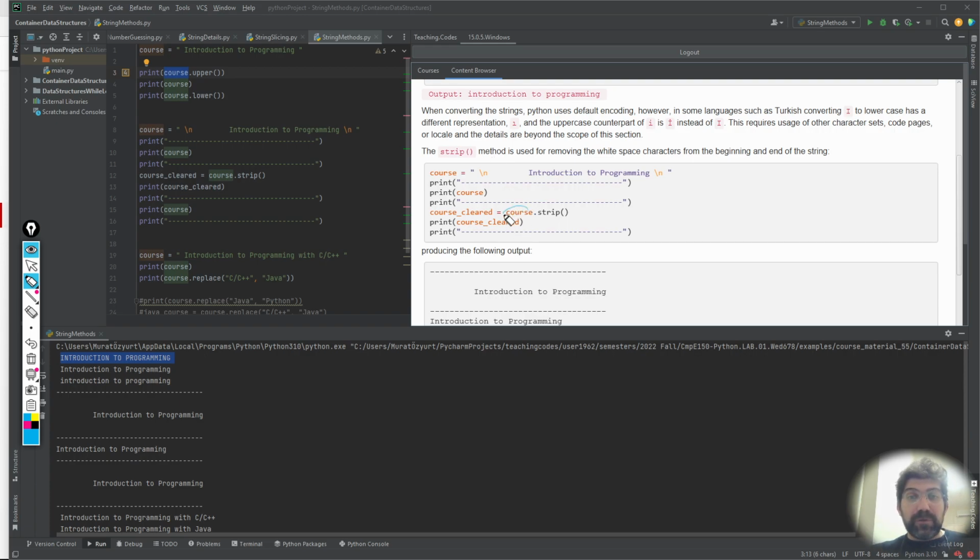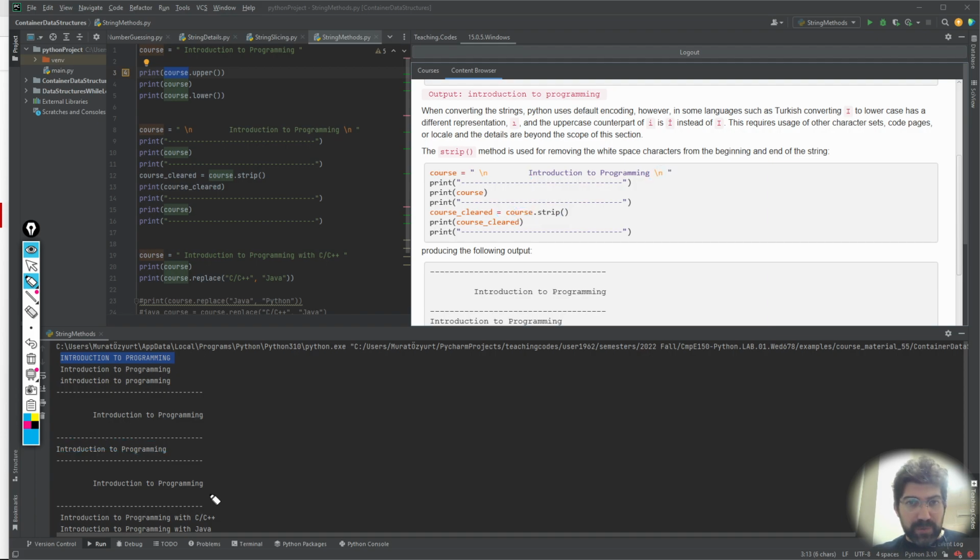When you strip the course of its white space characters, it's going to generate a new string, but it's not going to modify the course itself. You know that. In this case, this is the stripped version. It has removed the initial and following white space.